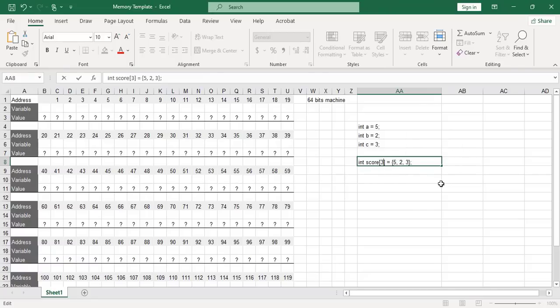So that's simply what an array is. As you can see here, we are only storing integers in this array. You cannot store a character in this array, because from the array declaration you said that it is going to be an array of integers.